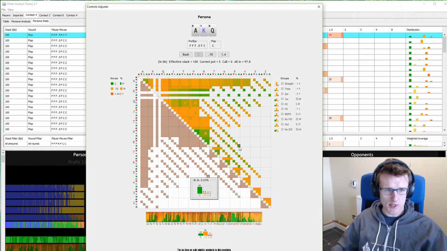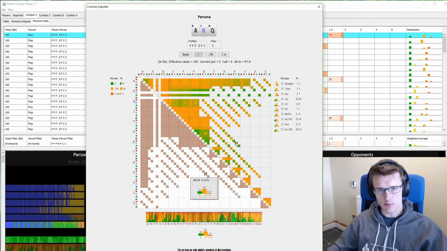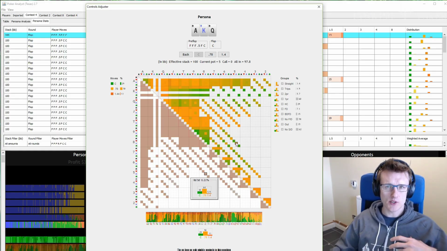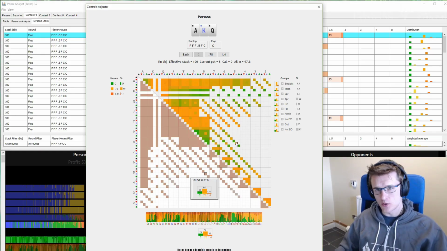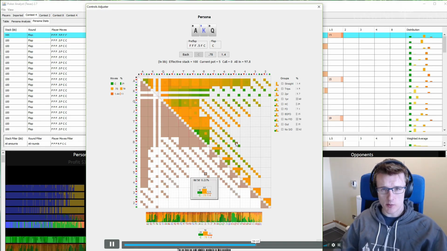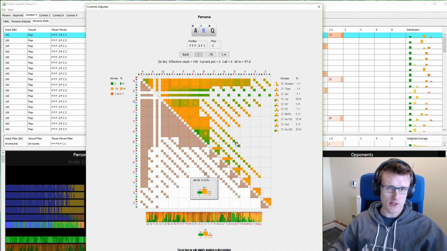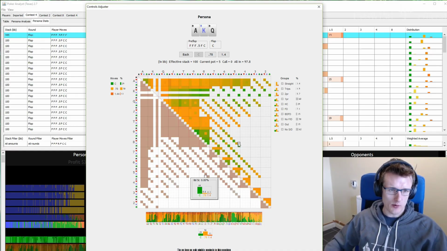So high frequency of checking perhaps, or low frequency of betting, and then with our backdoor flush draws it's much more like a high frequency of betting. So we're still not going to the extremes of 100% bet, 100% check with different hands. And if you struggle to implement these, like if you're not using a randomizer while you play, then feel free to just go to 100% with backdoor.